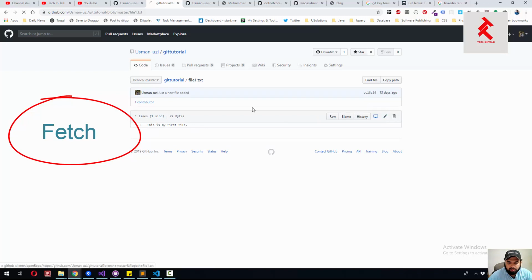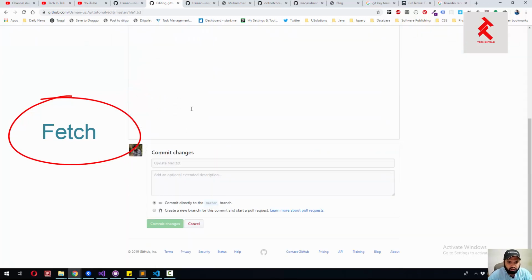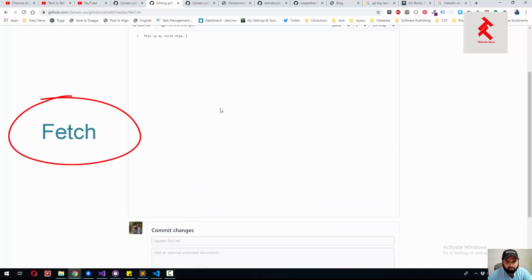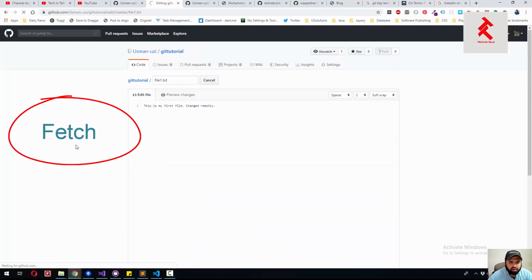So if I do edit here and add change remotely, and I push that to the master branch directly.